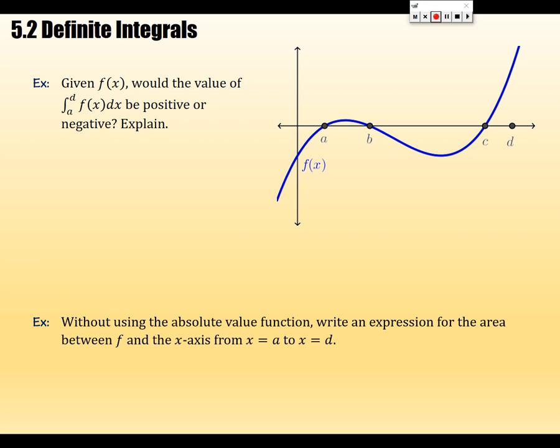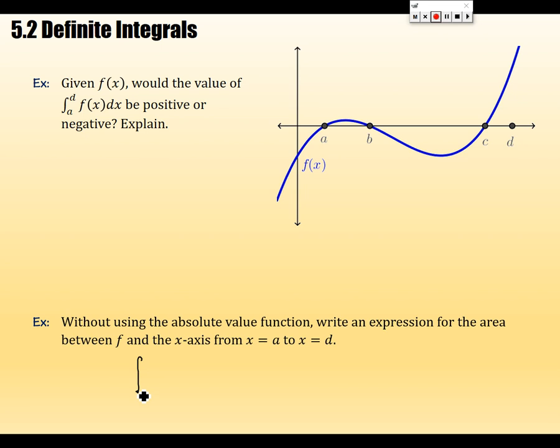Can you write an expression for the actual area that's between this function and the x-axis? That is the sum of these three regions in area. So how would you do that? Go ahead and write it out, without using the absolute value function. How would you do that? Take a note from the things I just did on the last slide. Well, let's write it. So what do you want to say, Amy?